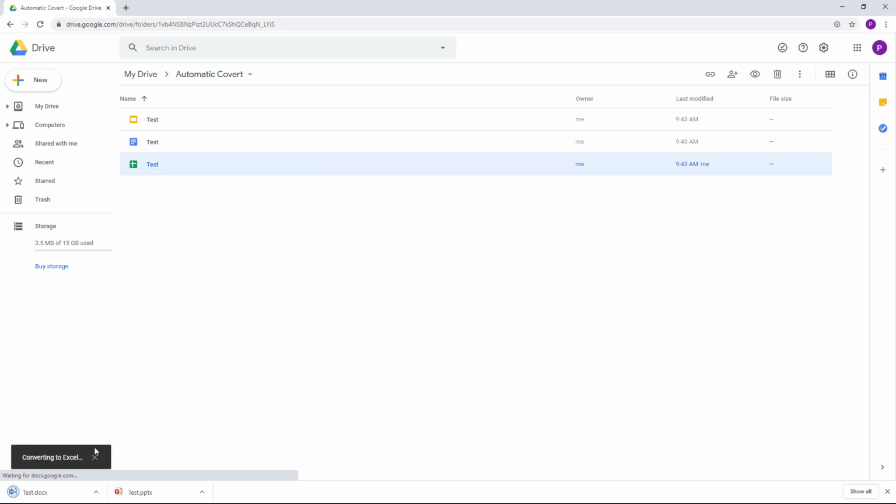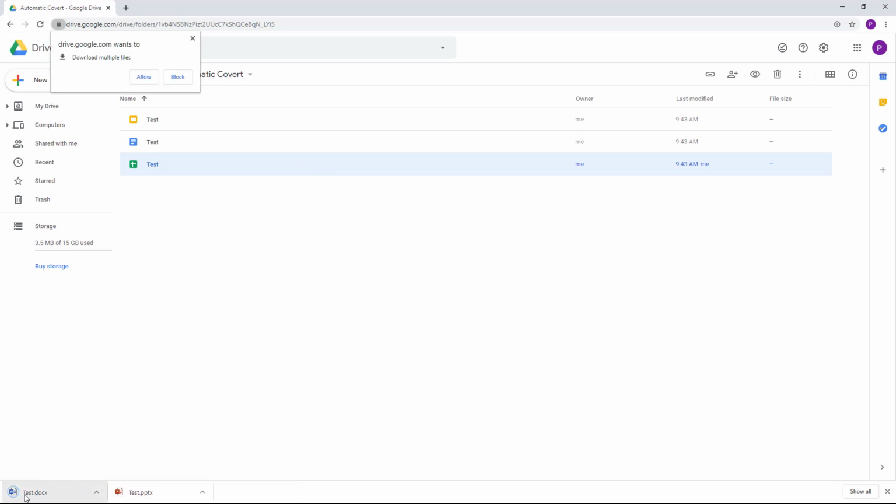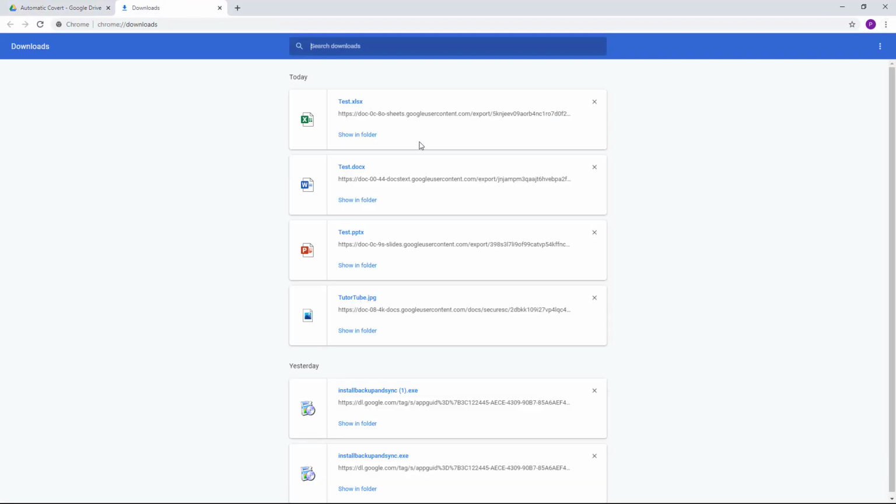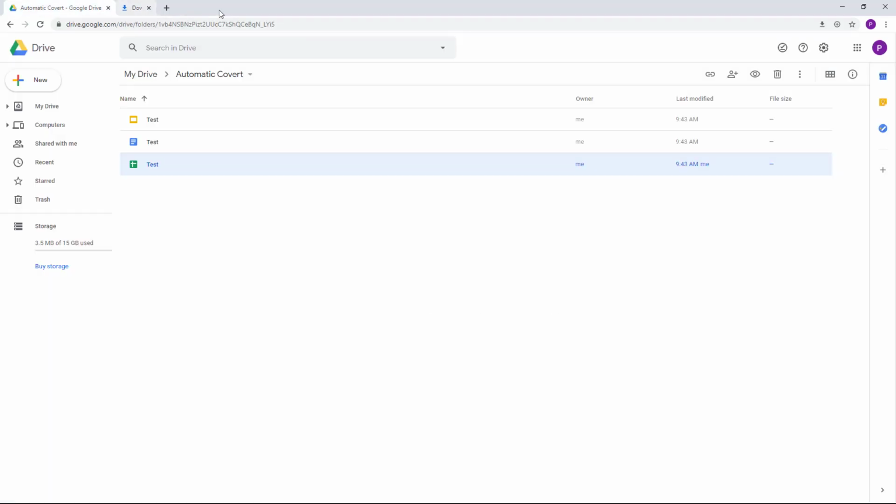So it converts it into Microsoft Office format so that we can access it on our computer, as you can see right here. So I'm just going to allow right here, just like this. Now, if I were to go to my downloads, you can see that it downloaded it not as Google Docs format, but as Microsoft Office file formats right there, just like that.